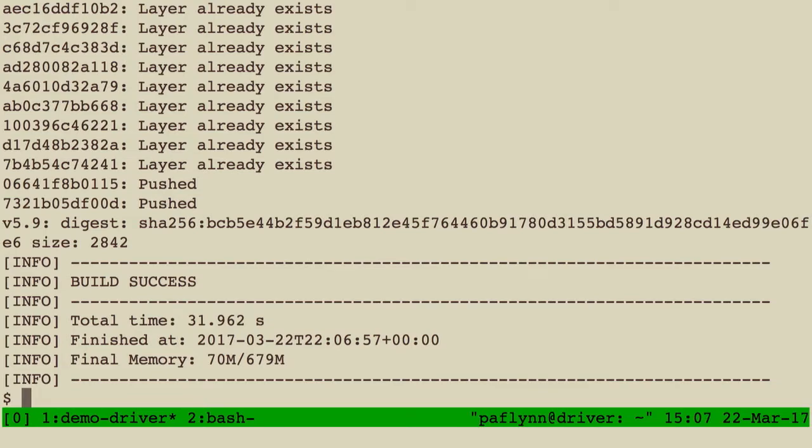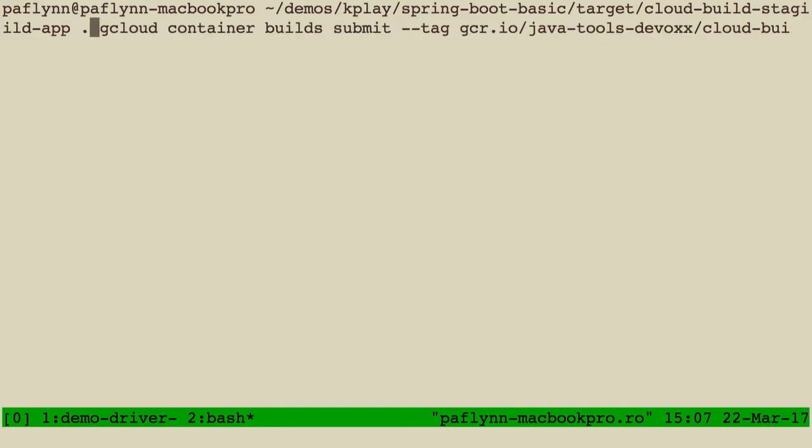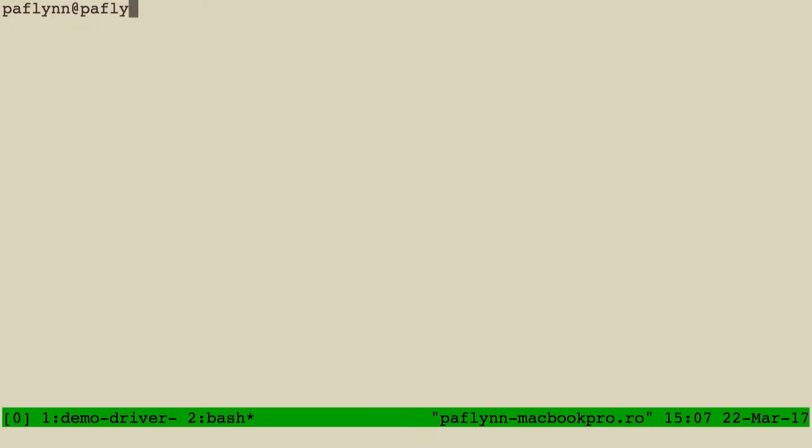So what I could also do, by the way, which is really cool, and part of that story that I was talking about earlier, is that the individual building blocks of App Engine Flex are no longer this monolithic piece. The ability to build a Docker file from the cloud is something that we expose as a separate service that doesn't need to be used with App Engine Flex. Really easy way to do that is to, oh, yeah. Whoa.